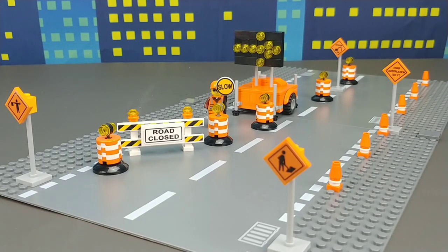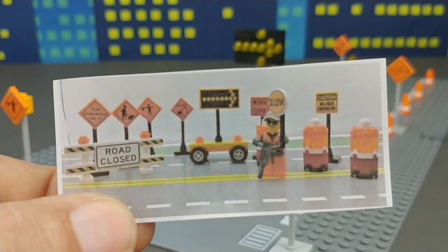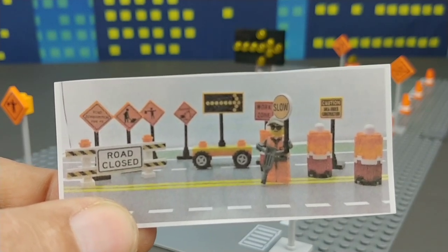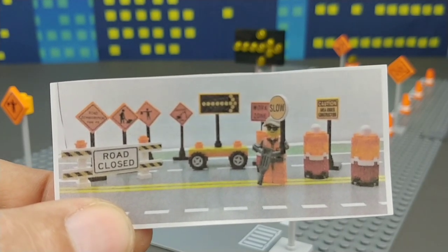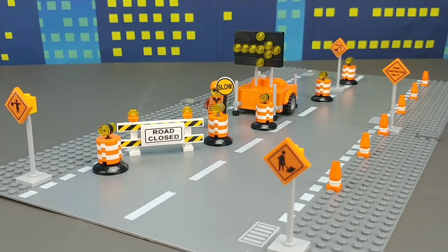Anyway, what it was is I was recently contacted by somebody on Amazon wanting me to review and look at some of the sets that they made. And with that being said, see if you can get a good view of it. This is the actual set that I was sent to take a look at, which I've modified into what you see here in front of you.